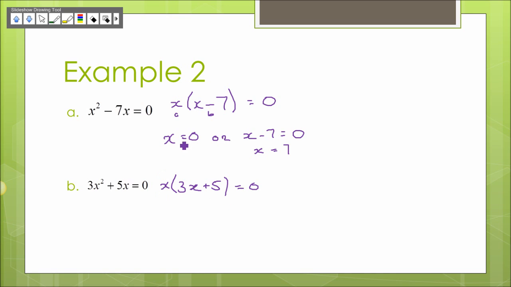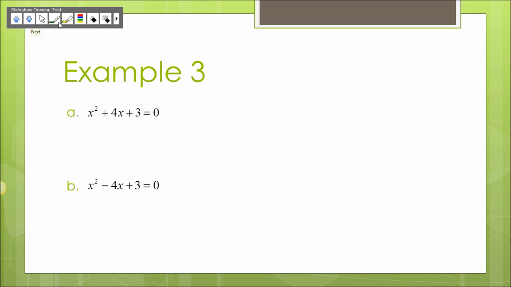So to solve it, like in the previous one, either x equals 0, which is this one here, or 3x plus 5 equals 0. Now let's solve this. 3x equals minus 5, and that means x equals minus 5 over 3. So see again, we ended up with a fraction, but if we're confident in the knowledge that we've factorized correctly, then this must be our correct answer anyway. Okay, and that's example 2, taking out a common factor.